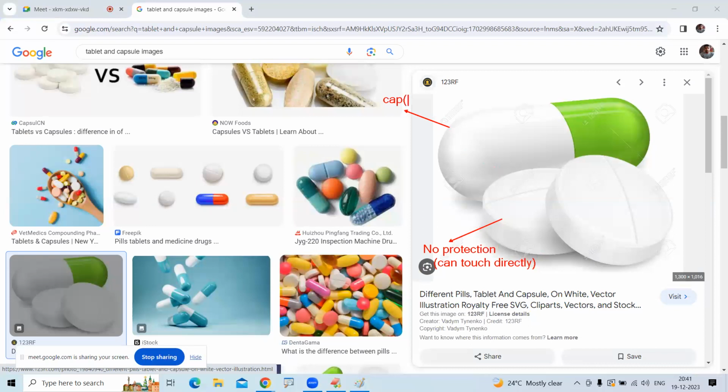A cap is nothing but protection for the substance present inside. Inside that, the data is completely protected. The encapsulation concept comes from the concept called capsule.